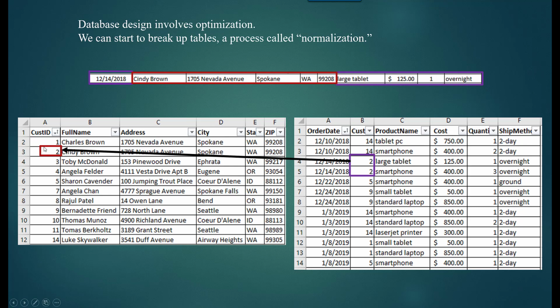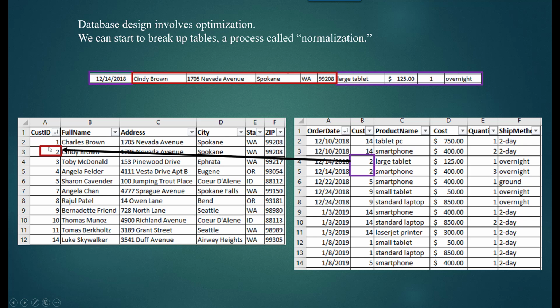So the customer ID in red here, this is what we sometimes call a primary key. A primary key is a column or columns that uniquely identifies a row. In other words, customer ID, because there's no repeats.